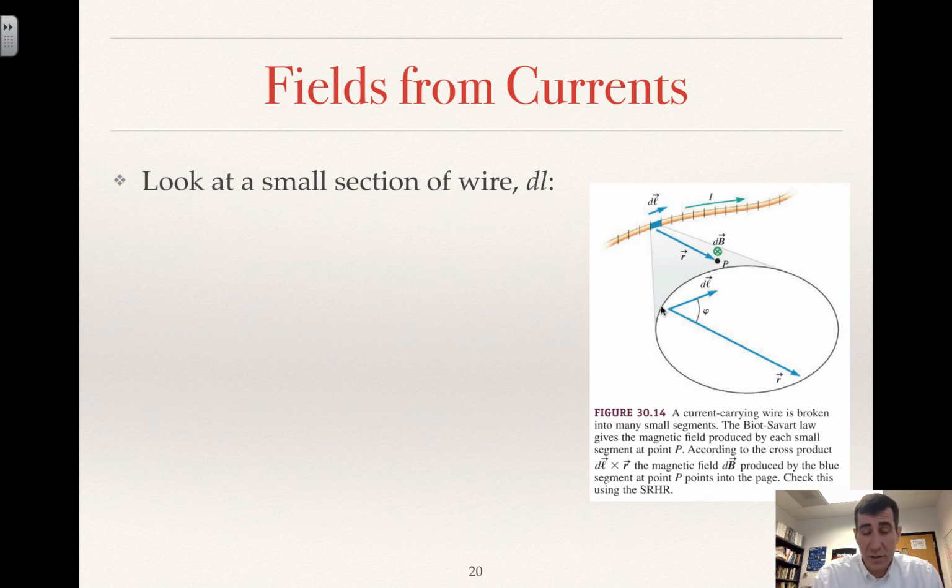So what if we have a current? Well, a current is just a bunch of moving charged particles. Let's say we have a wire, a current traveling through a wire, and we look at some small infinitesimal section of this wire that we'll call dl. The contribution to the magnetic field from that little element of current, dB, depends on the current, it depends on the length, dl, and we have to do this cross product with the position vector r. We want to know what the magnetic field is at point P, so we need to take this vector r, which is just the distance from the particular current element that we're interested in.